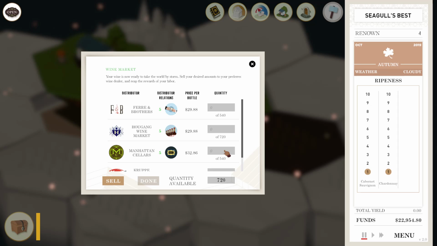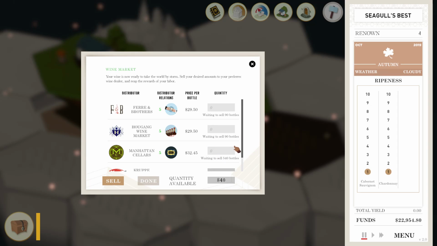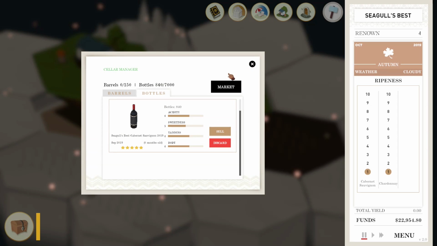Okay, so the stacks are going to start rolling in. $32 for this wine right now. Let's give these guys 90 and these guys 90. And we'll go ahead and sell. And then we're done. And I think we have to wait to sell these before we can sell the other ones. So we're just going to let that happen for right now.